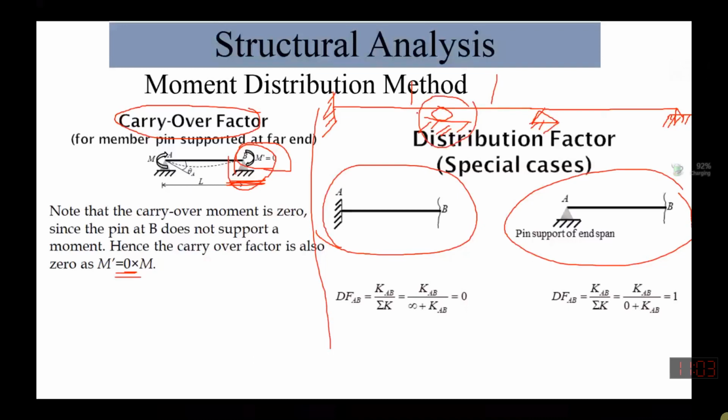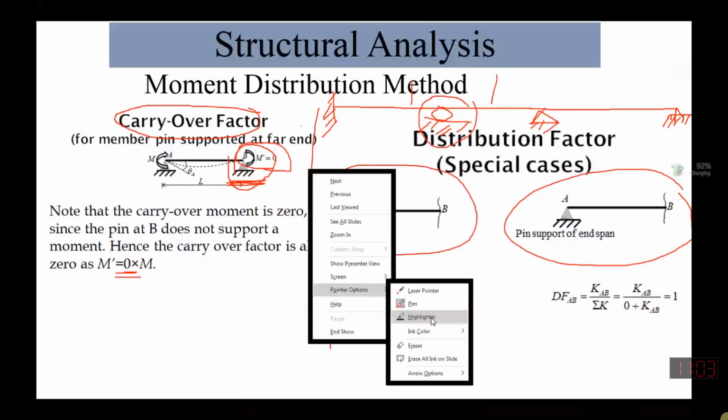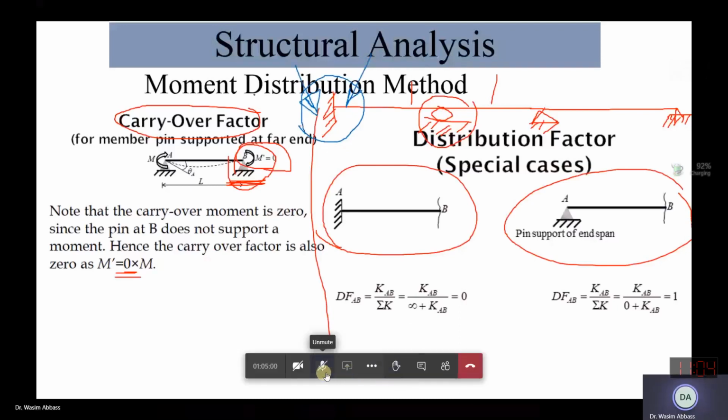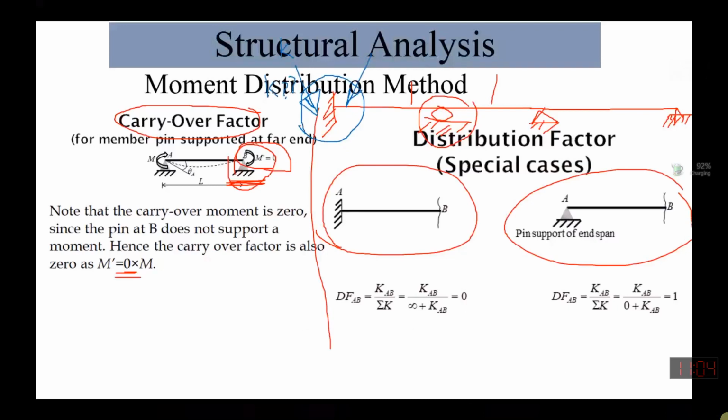But at this joint, on the far end joint, you know the stiffness at this part, but what is the stiffness on this end? Can anybody tell me? What is the K value for this other side? So this K value is infinite. There is infinite stiffness on this side of the beam. Once there is a fixity, this K value is infinite, whereas this stiffness we can find out. So something over infinity, the distribution factor is 0. So once we have any structure like this, the distribution factor for this support is equal to 0. Remember, this is a special case.